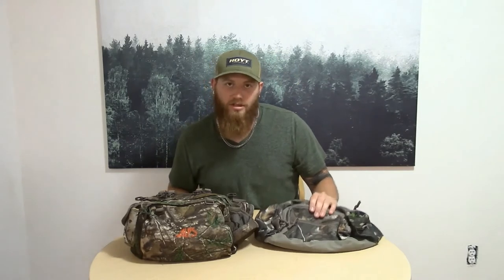Lots of you may be thinking, what's the difference? This other fanny pack is $30, right? Material wise is a big thing when hunting. You might think, I'll go with the $30 one — that's cheap, it's good enough. One big thing you've got to think of when you're hunting is sound. When you scratch this Alps Outdoors material, there's not much sound there. When I scratch this $30 Allen fanny pack, when you're crawling through stubble field, trees, grass, you name it, all you're going to hear is noise. So for me, I would honestly never buy a fanny pack like this — it's too much noise. This Alps Outdoors I personally snagged on barbed wire fences and haven't heard a peep out of it. Been dragging it through stubble fields — there's no sound there, or if there is, it's very limited. It's not as loud as this material.